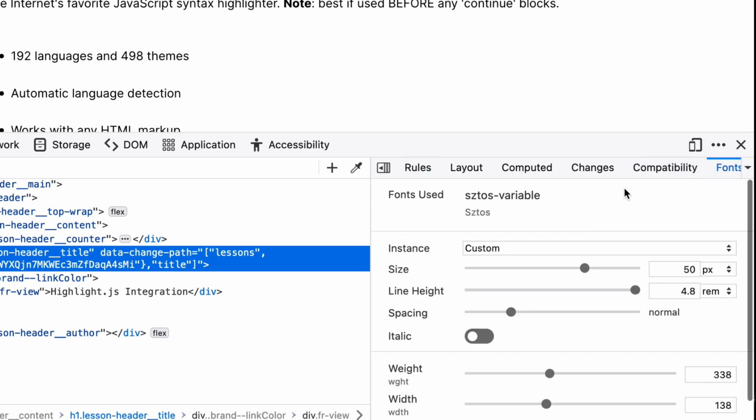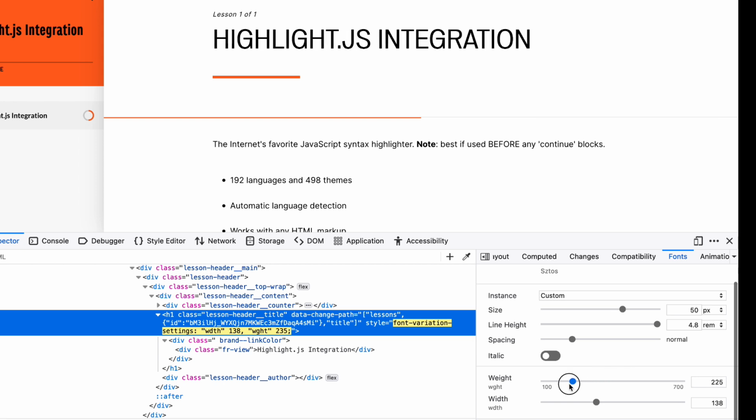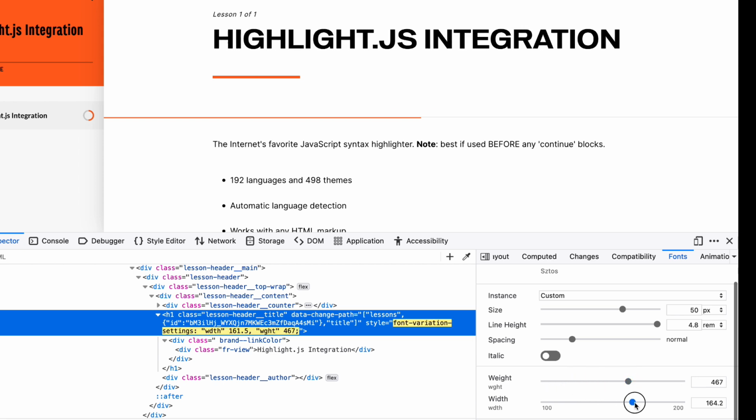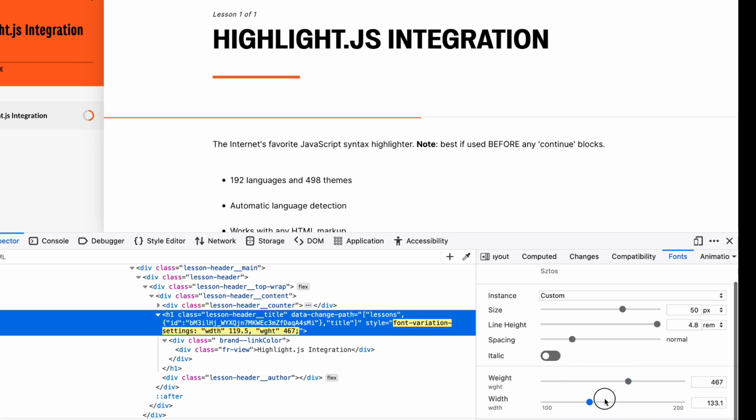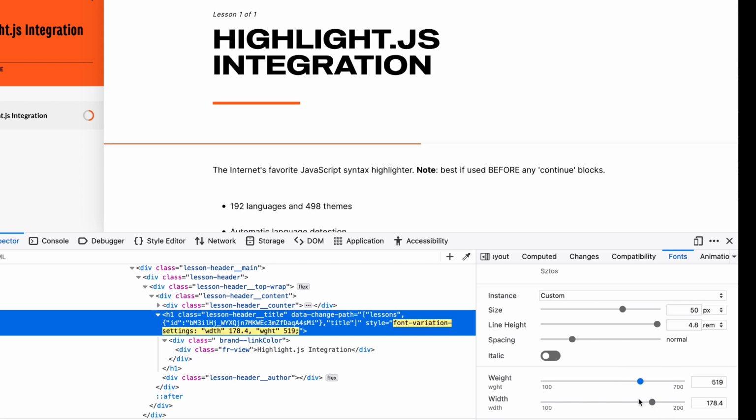These are my variations, variables. And now if I switch over to the Fonts tab, look at this. I can explore all the options I have available.